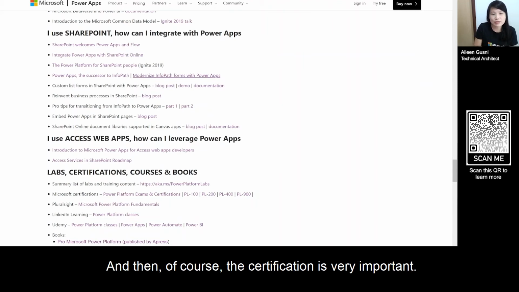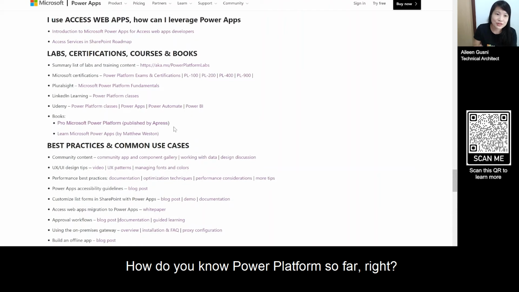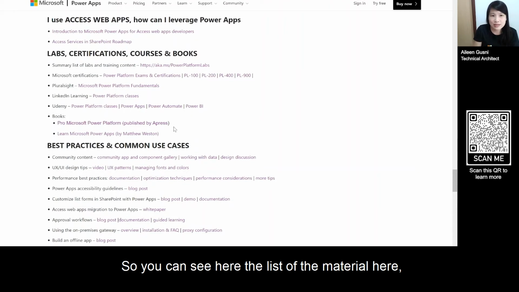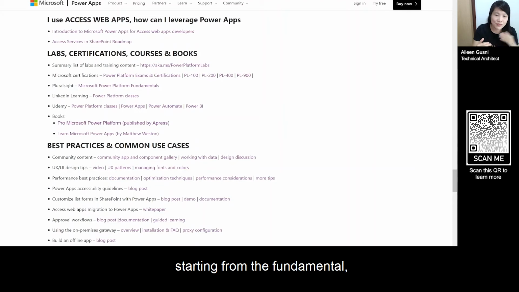And then, of course, the certification is very important. You want to measure your skills, right? How do you know how much Power Platform you know so far, right? So you can see here the list of the material, and then we have plenty of certifications for Power Platform, starting from the fundamentals until becoming a developer and architect of Power Platform.